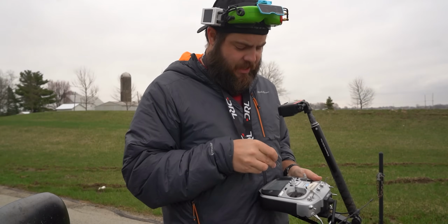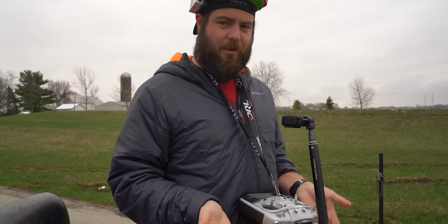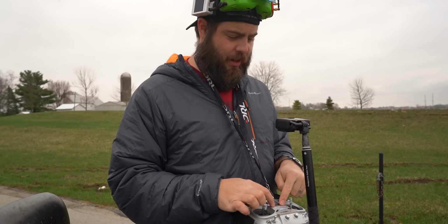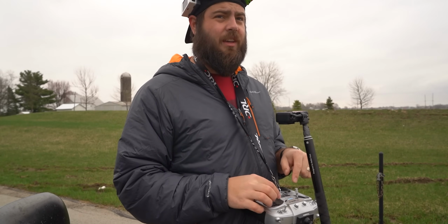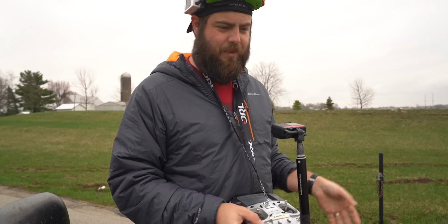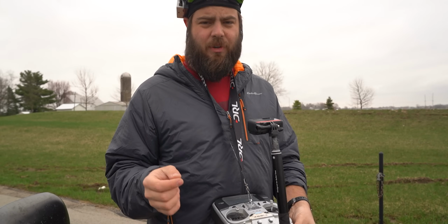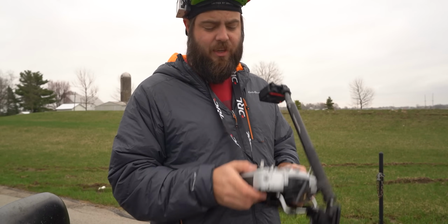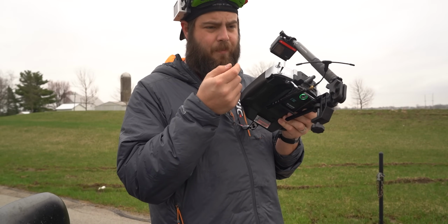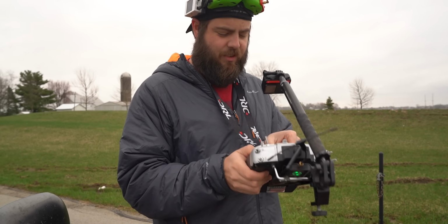I'm gonna go out, I'm gonna stay relatively low so that if it does crash, I'm not super sad. And then I will basically just turn off my radio right here and see if it just goes into rescue mode and starts flying back, or if it just drops or whatever. But I have it set to be GPS rescue mode to those same parameters that we just saw when it failsafed. So this was not a failsafe switch, it was pulling into... maybe I should just set up a failsafe switch. Yeah, let's do that instead of turning off the radio.